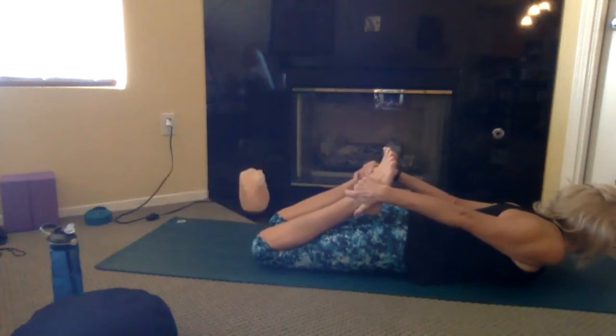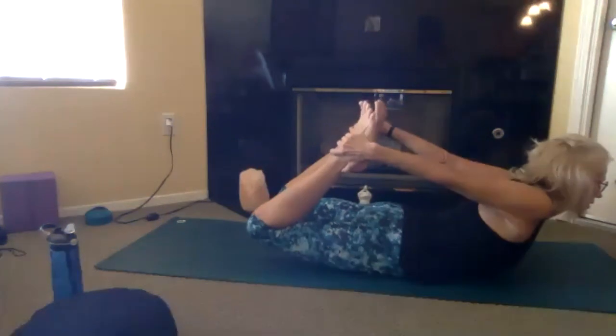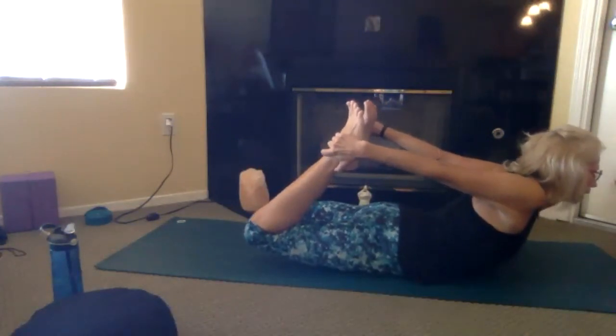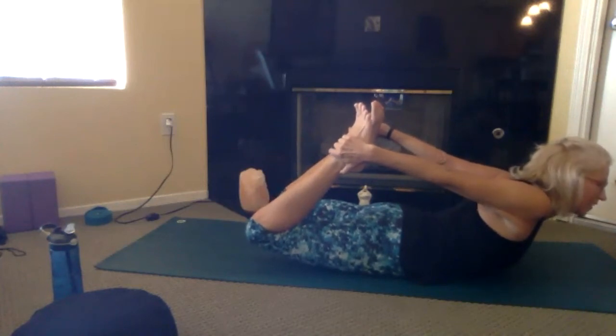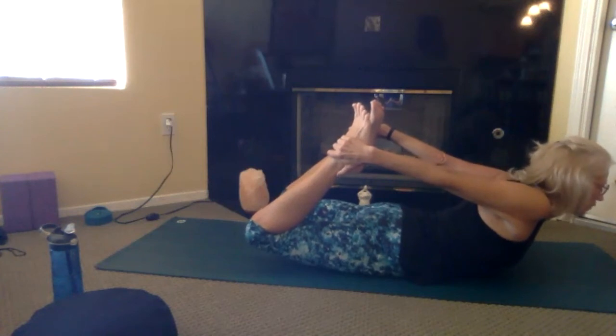Hanging on to both feet. Take a big inhale. As you exhale, push your feet away from you. So you're coming up slightly with the shoulders and the head and the knees off the ground. Stay here and breathe, and your body might rock a little bit. And we call this bow pose because you look like a bow from a bow and arrow.